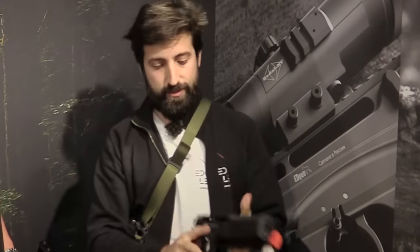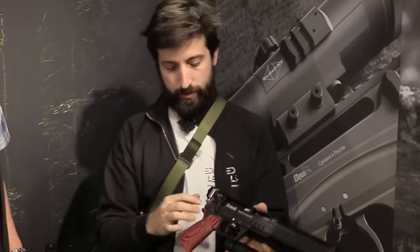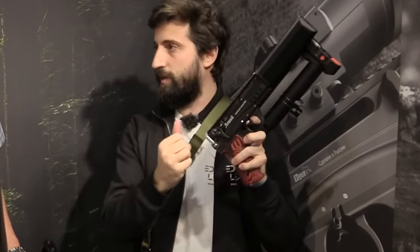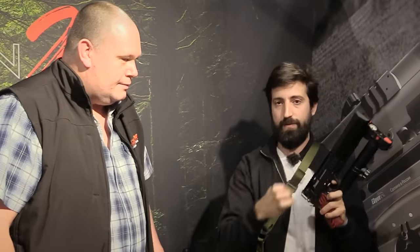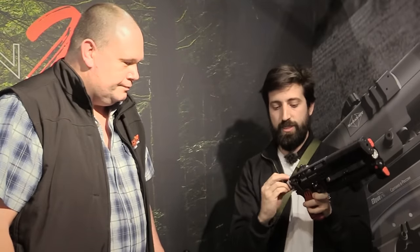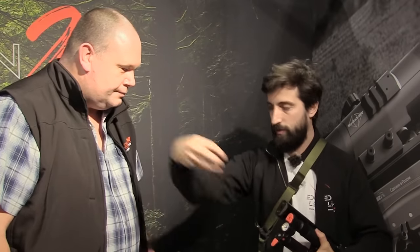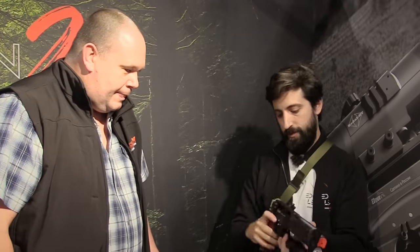And to change the barrel is also quite fast. The procedure is you release these four screws. You take the barrel out. Then the next one. You want to change the caliber, for example, or the barrel length. If you need to change the barrel length, you will also need to take off the suppressor, with these two screws. Apart. And that's it.